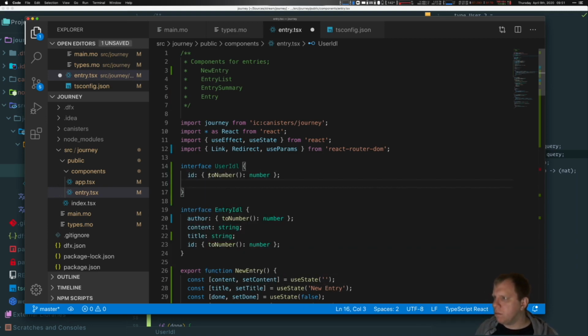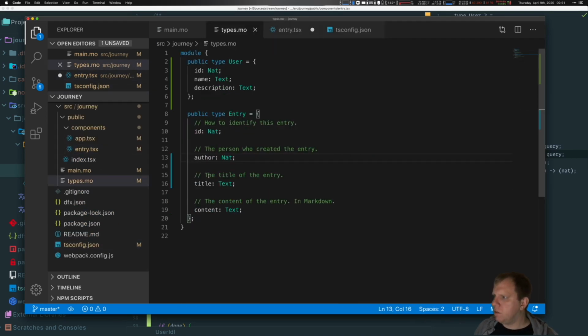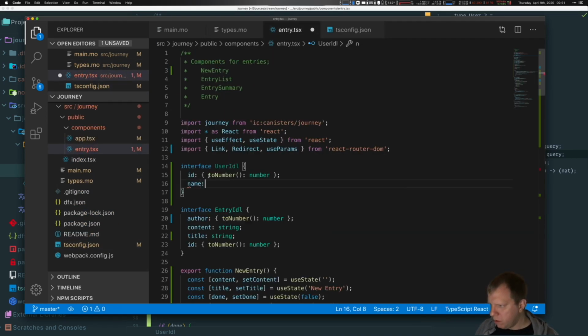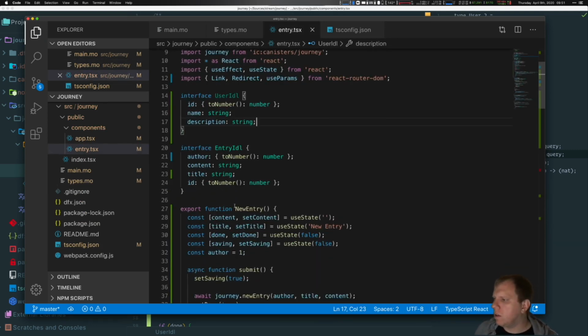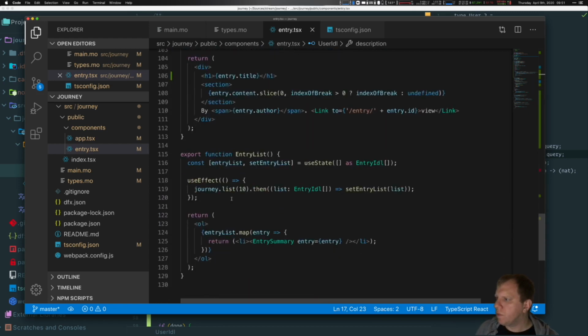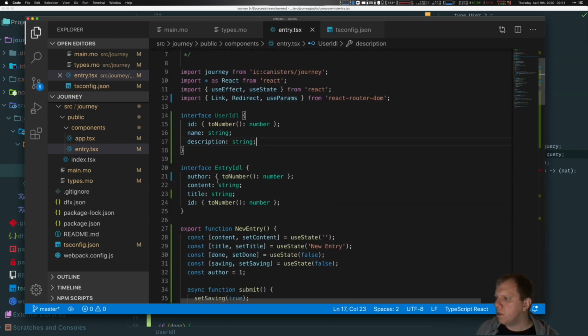We'll do a better job of doing the typing soon. And description string. There you go. So the entry IDL. Yeah. Okay.